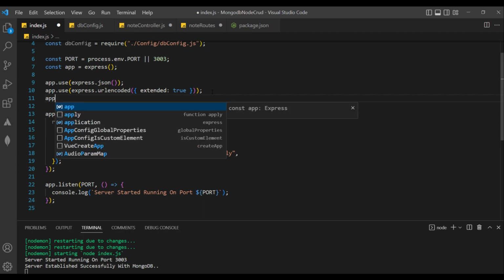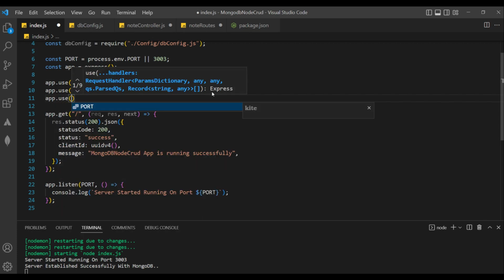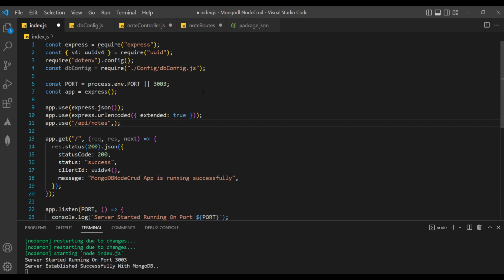So simply we will write app.use. We want to append some API path, I want to append /api/nodes. That's it, because one slash it already has, and before it we have to import the router as well.